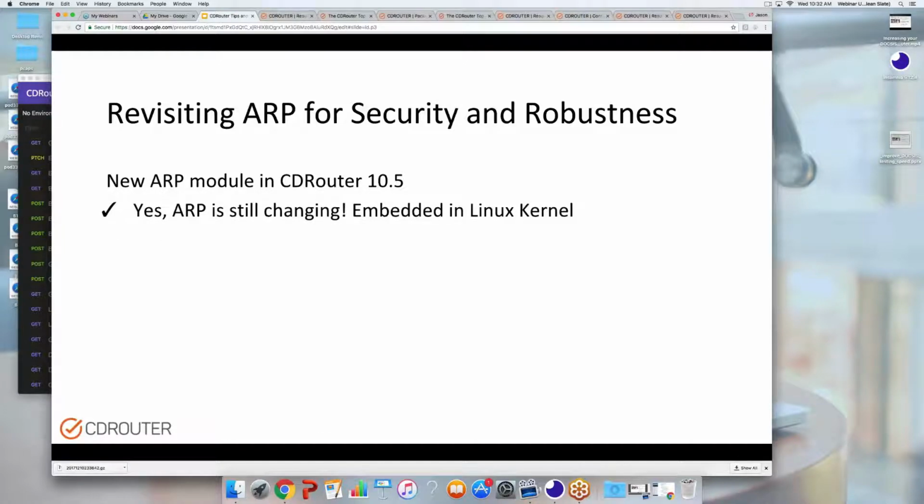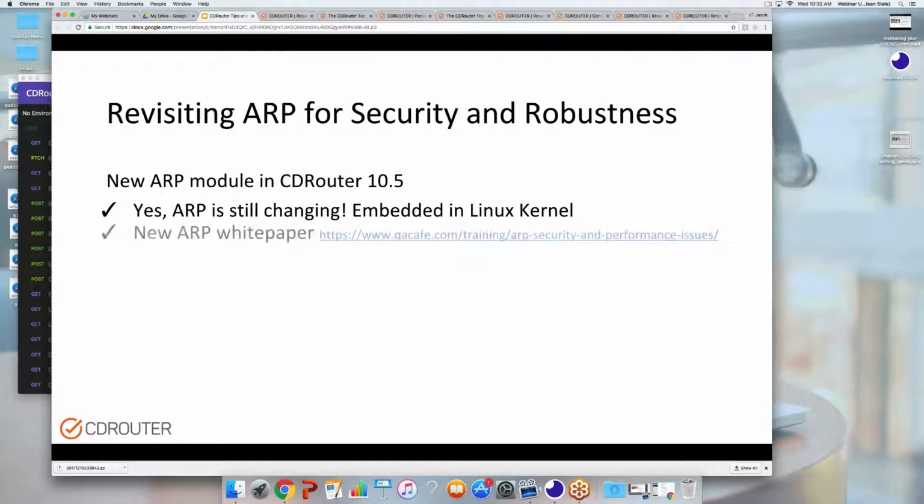So if you look at ARP specifically, and you look at what most people are using today, they're probably running a Linux kernel where the ARP functionality is embedded in the kernel. If you go look at what's happening, you'll see that even though the fundamentals of ARP are not changing, the source code is changing. I think I counted like 17 deltas over the past year. So things do change, and there is a need to always examine the ARP behavior.